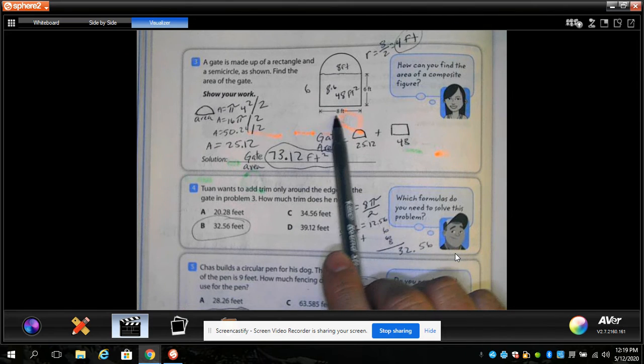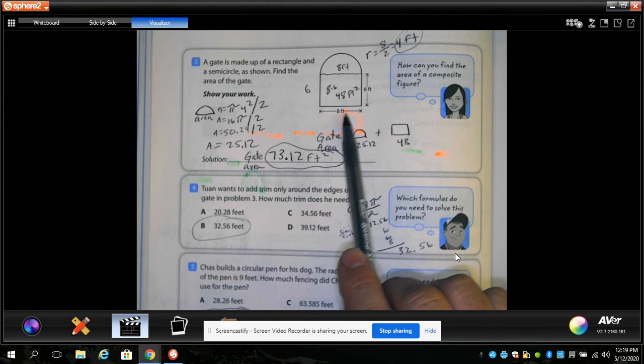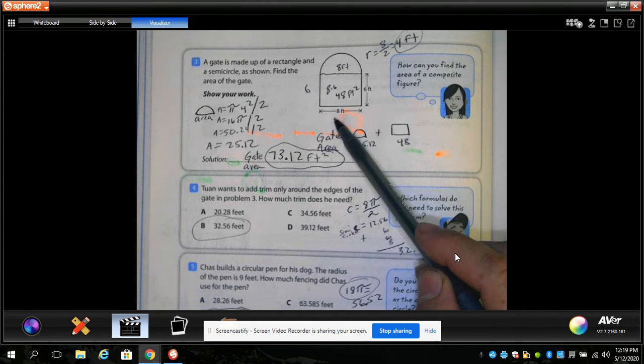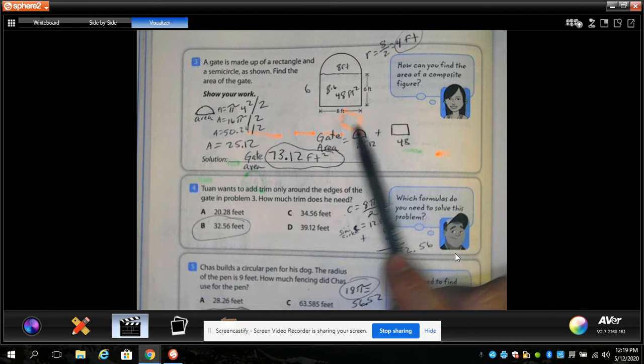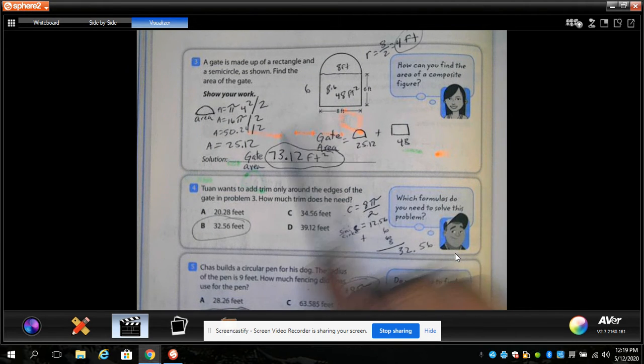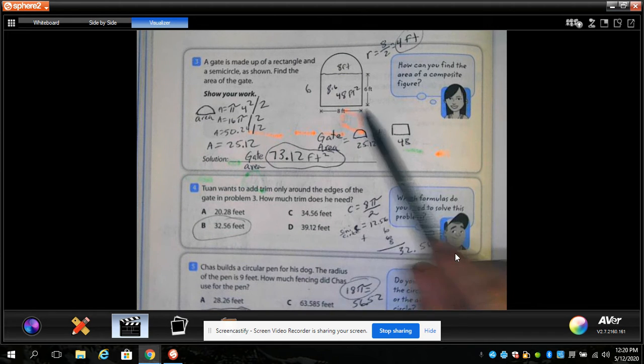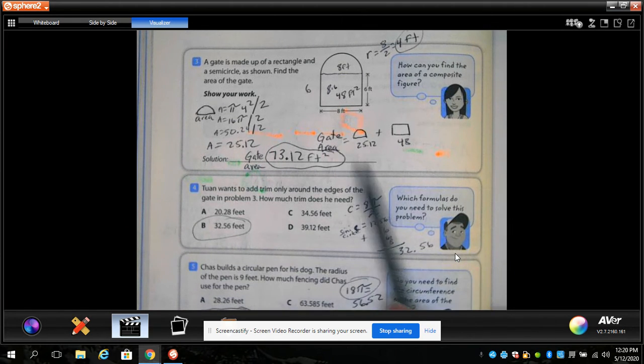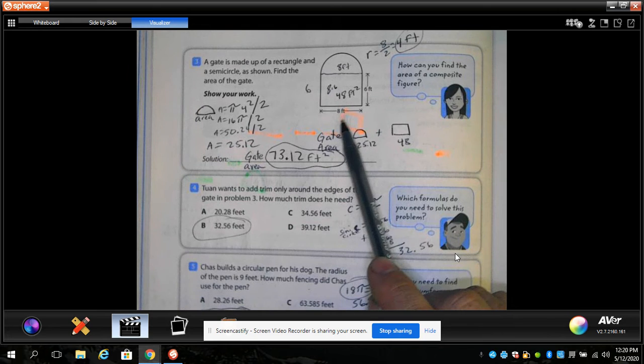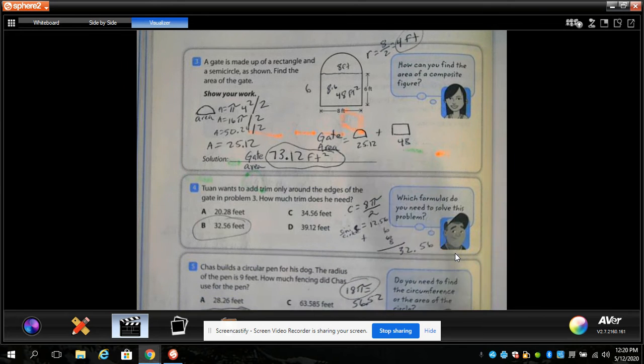Now I know if you have the PDF file, this is the one that's kind of all messed up. And I know my answer key is even different. They use different dimensions than what's here. So I did all this work for what they're showing. If you're looking at the answer key that I sent out, I'm not sure if it shows the right answer or not, but this is the correct one.